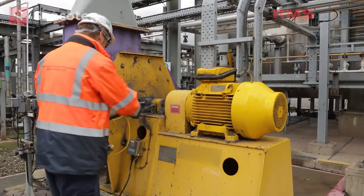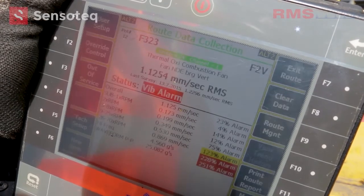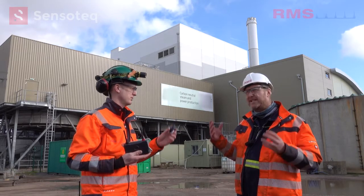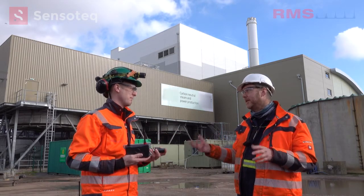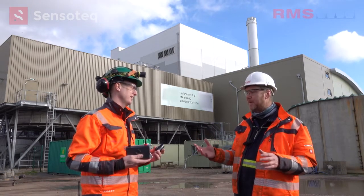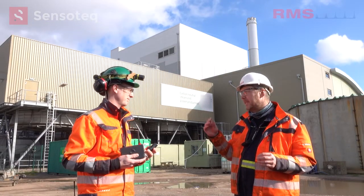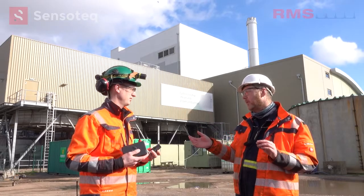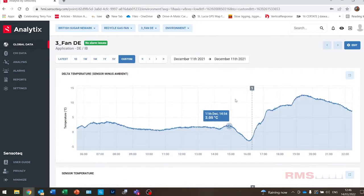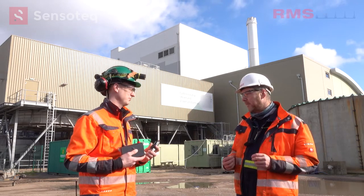So you said maybe monthly you do a route — well with this you're going to collect measurements much more frequently. With the Kappa X you're looking at a measurement every minute. That is a massive difference between monthly and once every minute catching data. The other benefit with this system is that you start capturing that 10–20% that you tend to maybe miss on a monthly vibration route — lubrication problems that can occur quite quickly — and it has the ability to capture that and maybe send an email.